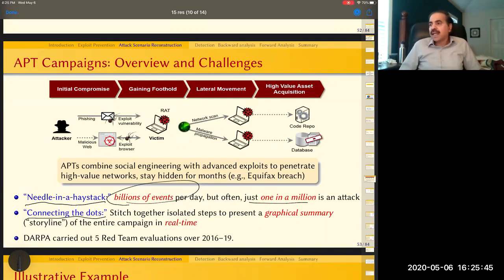Because if you simply say there is some alarm going off here and some other alarm going off there, the analyst who is looking at all these alarms is not able to piece together all of these alarms that are going on in different places. And this is a particular problem, not only because these alarms are in different places, but also because there are a large number of alarms. And so the analyst doesn't know which of these alarms are false positives, which are really indicative of attacker activity. And that's part of the problem.